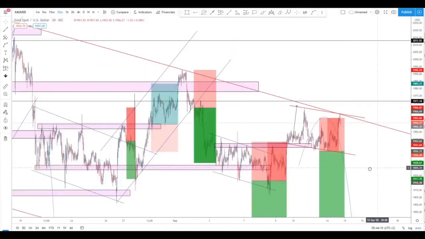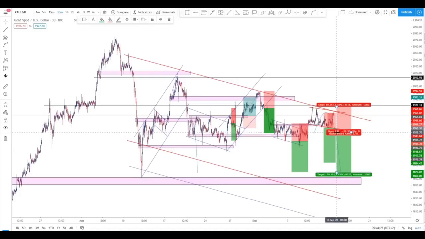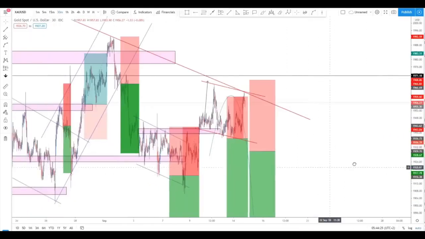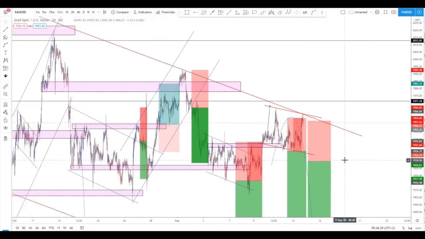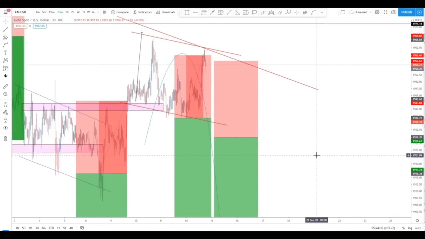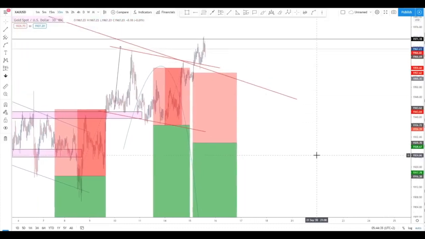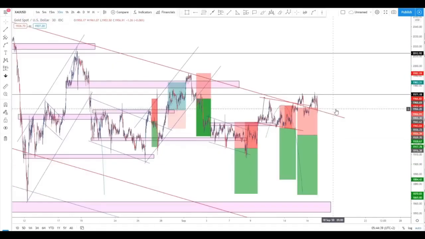Right, so for me, in order for me to take a sell trade from this trend, I'm gonna place another sell stop below here, and my stop loss will be inside this level. Right, so now let's see how the market continues from here. You can see that the market is pushing above.